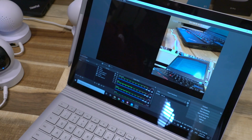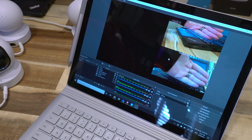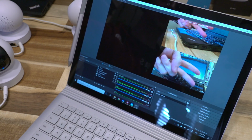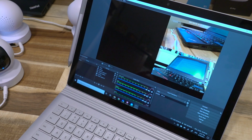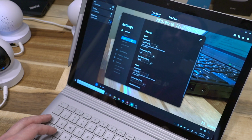And as you can see, if I put my hand in the way, the two are essentially in sync with how quickly they're both reacting, which is good. So the delay is equal. So if you are using different cameras, you're still going to be able to get some pretty decent quality here. They're not going to be super fast frame rate, but at the budget that you're looking at, that's not a bad thing.